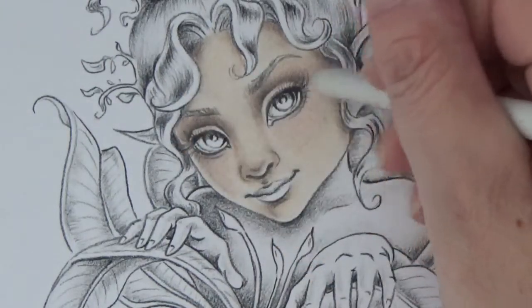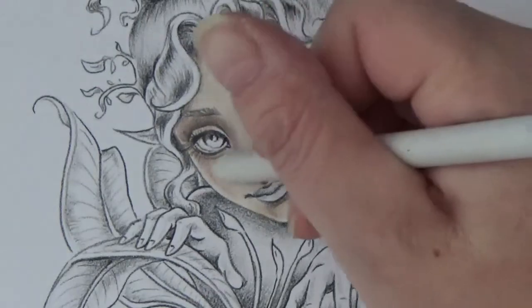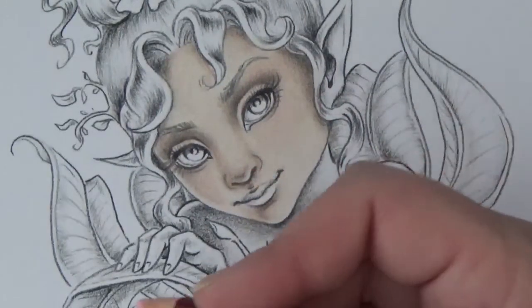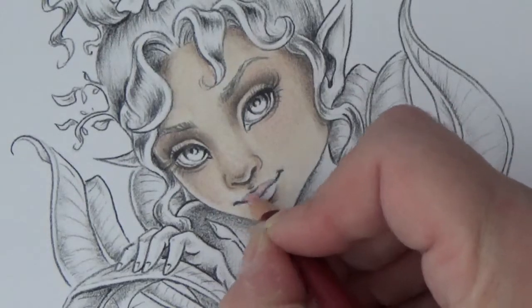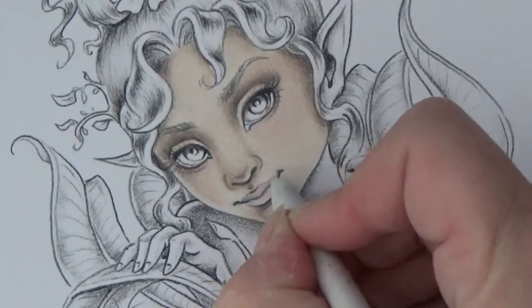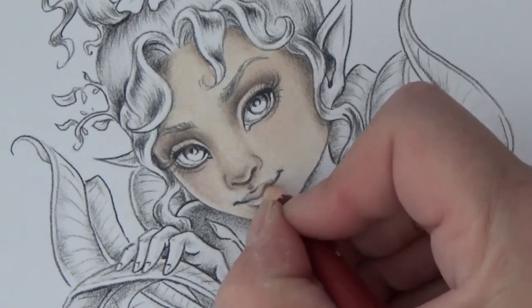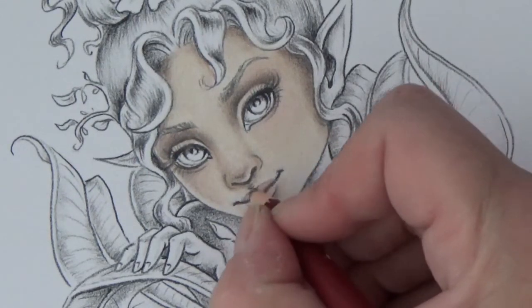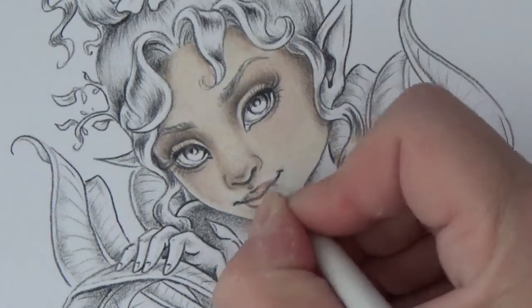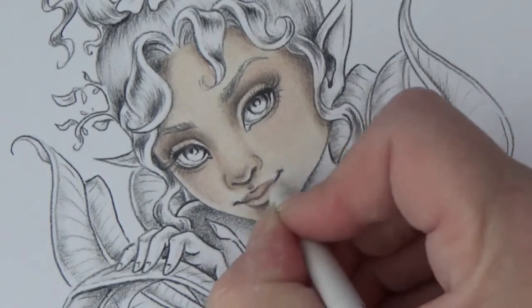If you've enjoyed watching this develop and you'd like to see more of a fuller demonstration on a full image, just let me know in the comments and I'm more than willing to put that together for you. I'm going to use the same pale pink and give her a pale pink base on her lips, blend that in, and then take the Venetian red very carefully to outline the darker parts, pulling it out with flicks.